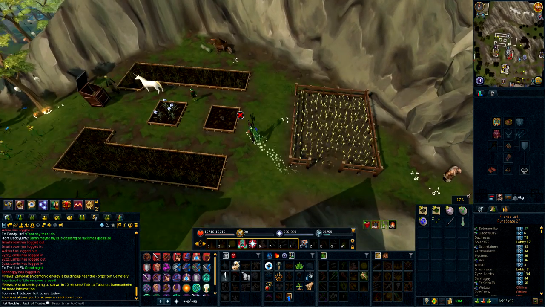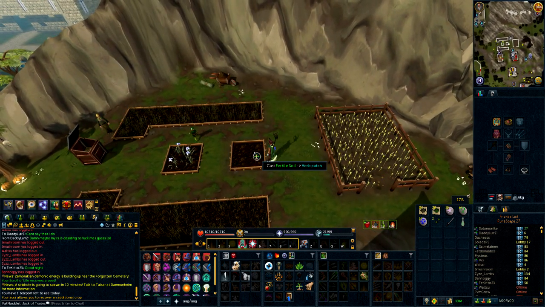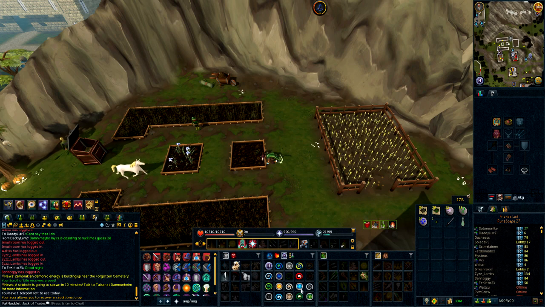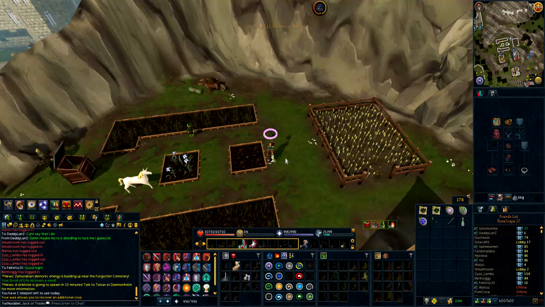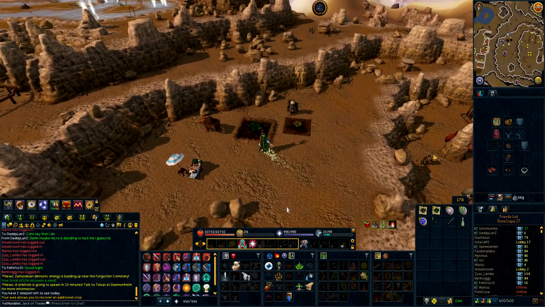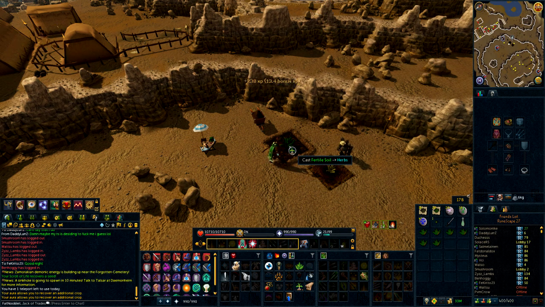If you wanted to make max profit, I would not recommend Torstalls anymore, at least. When I bought them, they were like 6k each, but now they're like 4k, so I kind of got screwed on that. But currently, as of this video's recording, it seems like the best herbs are Quarms and Cadantines. So I would recommend just checking the GE and seeing which herb is the best before you go out and buy some. But yeah, with that, guys, let's go and see how much herbs we got.